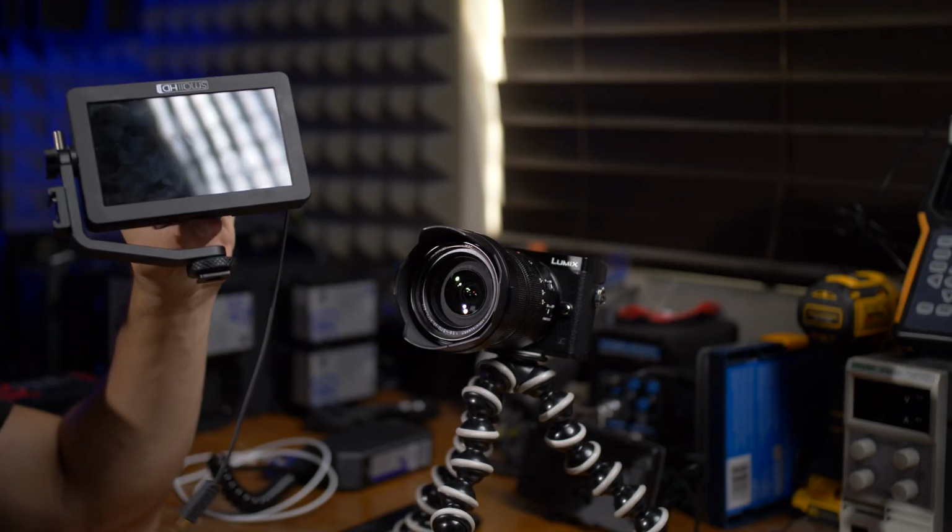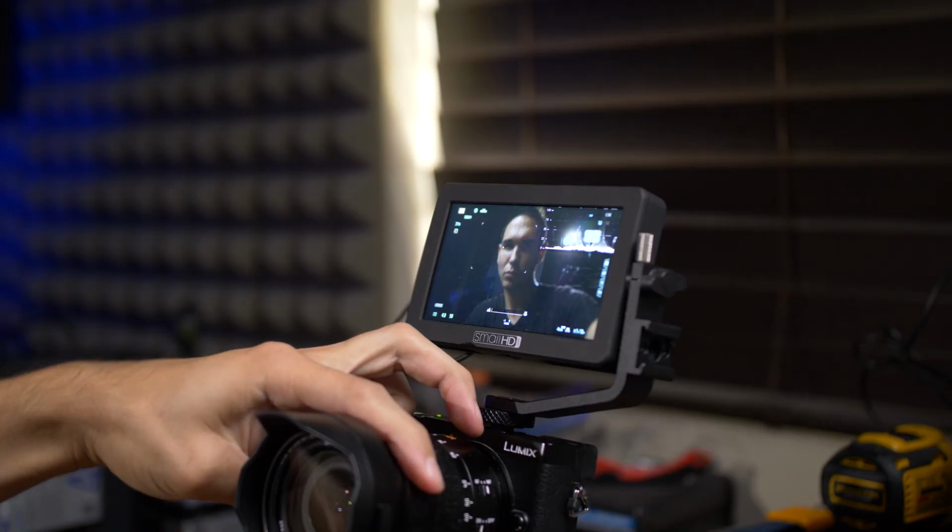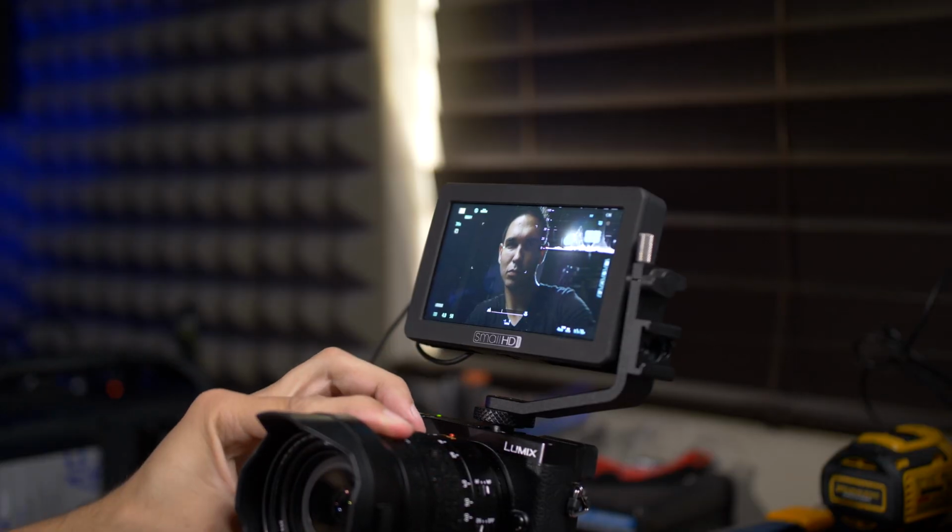Step 6, focus. If you're using a camera without a flip-out screen that you can see while you're using it, if you're trying to record yourself, nailing focus can be kind of difficult. So to fix that, I usually use the Small HD Focus most of the time. It's a monitor, it has a really great focus peaking tool so you can see exactly what is in focus when you are manual focusing. It outlines with little blue dots exactly what's in focus, and I find it to be very helpful.